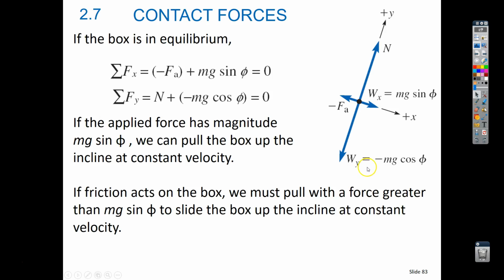On this next slide, it's the same thing again. They're just showing you now how in the y direction, the normal force points up, it's positive. We can add that to negative mg cosine of that angle, and because they're equal and opposite, the sum of those forces is 0. Same thing in the x direction. So if I'm traveling at a constant velocity, or if I have no movement at all, then the forces there are going to be equal to 0.